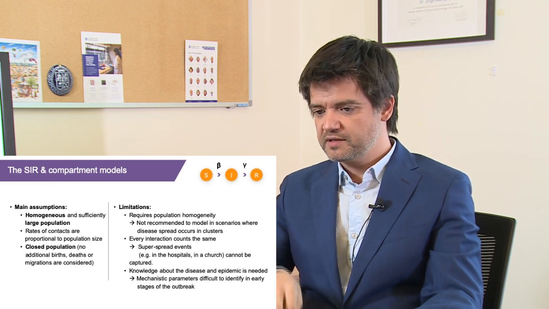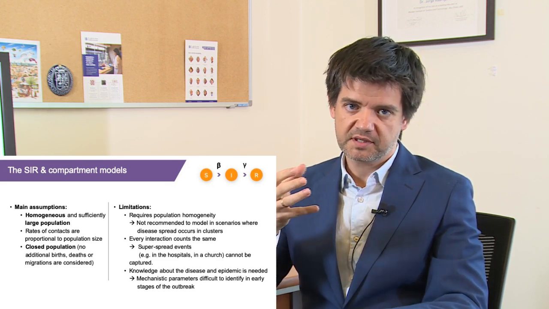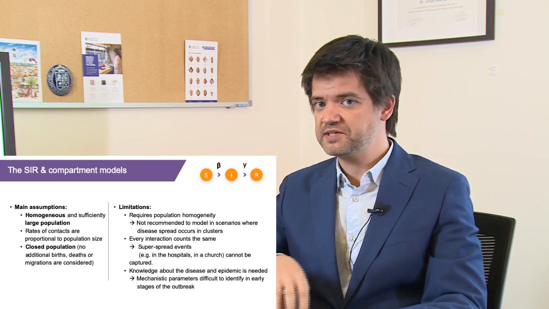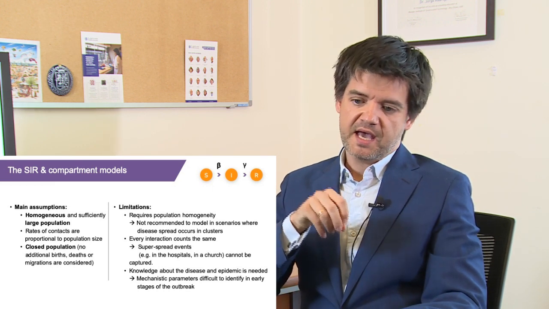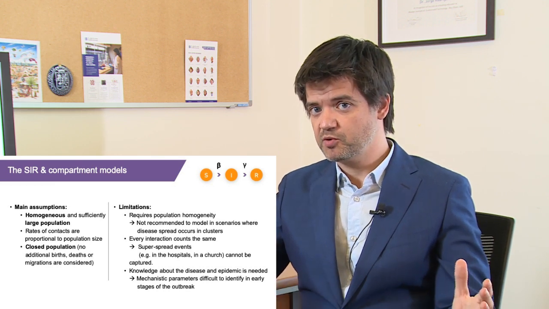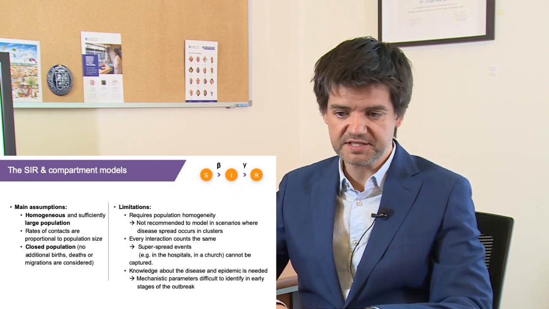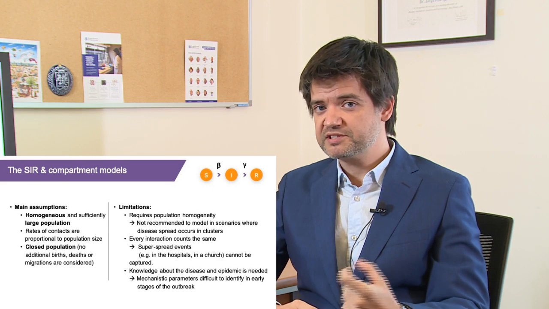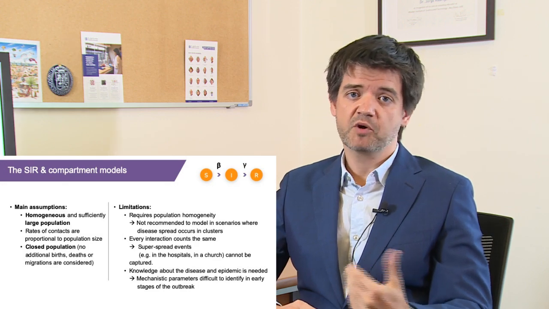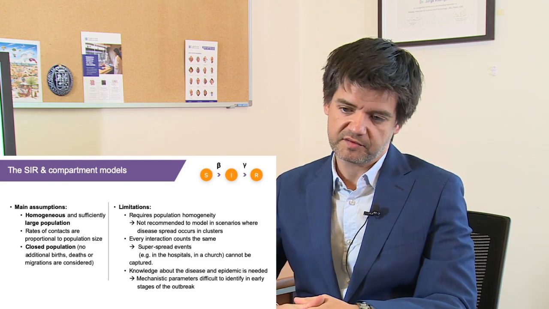The main assumption here is that they are homogeneous and everybody is the same. So they are talking about averages. Average rates of infection, average rates of recovery, it is all about the average. Therefore, they work well when we have a large sample. An average approach is a good representative of the population when the sample is big, as you might know from statistics. If we have a very small number of individuals, then these models are not going to be okay. And if the individuals are very heterogeneous, behaving very differently, the models are not going to be good. So we need to be aware of that. This is where the limits are for the application of those models.